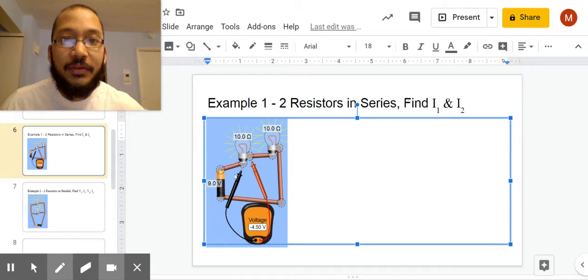Hi guys. In this video, I want to talk you through how to apply Kirchhoff's loop rule to two simple examples. What we have here is two resistors in series. This is a lamp and this is another lamp. They're not supplying voltage, they're using up the voltage, so they're equivalent to a regular resistor. The fact that they're producing light doesn't really change anything. I'm going to call this one resistor 1 and this one resistor 2, and this is V total from the battery.